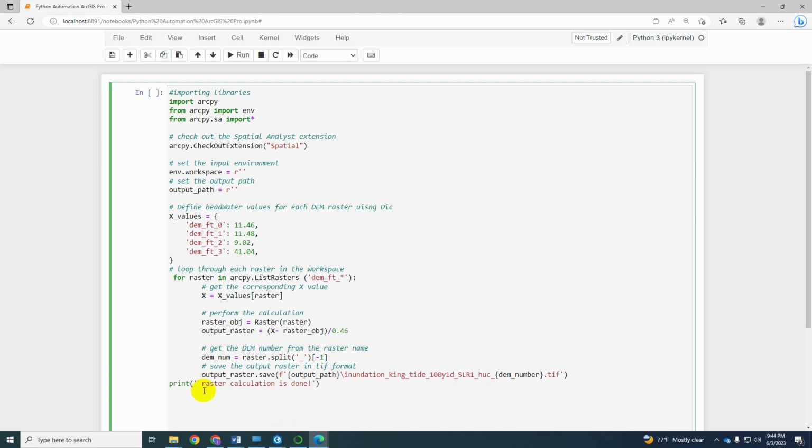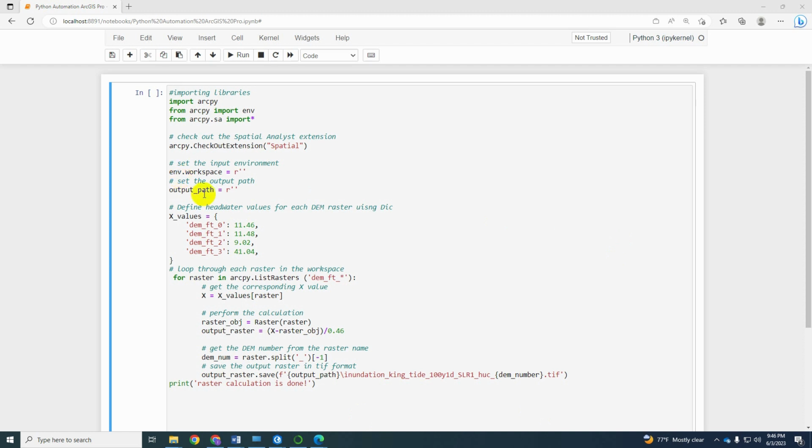So I'm giving the command for Python to write that the raster calculation is done once the code is successfully run. So pretty much looks great. I'm done with this code. Everything looks fine.